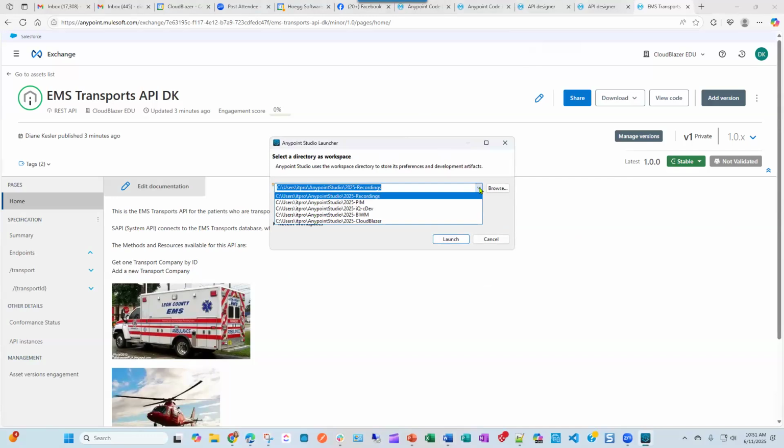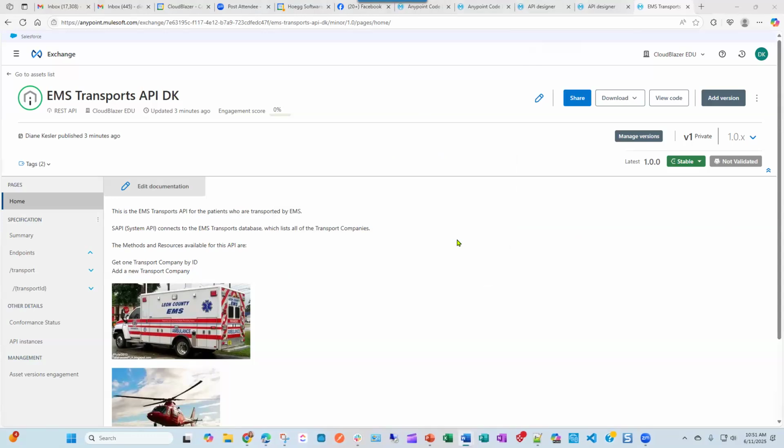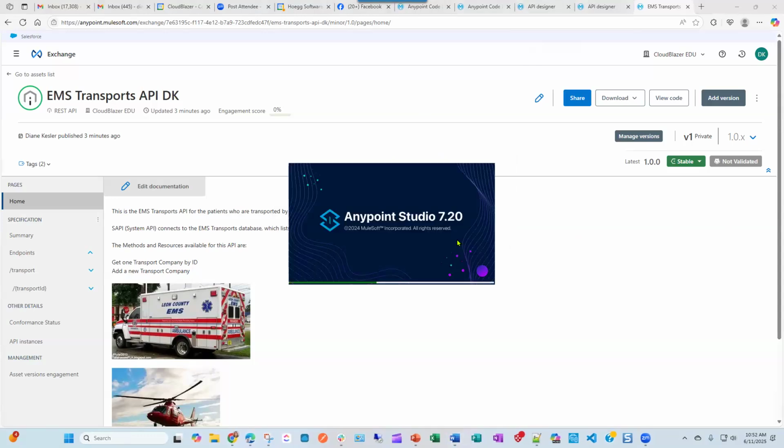Let's see, what do we have here? Go with Cloud Blazer. Okay, so we're going to connect to this Anypoint platform and make sure that we can pull the EMS Transports API. We're going to use them both and just put fake data in there.